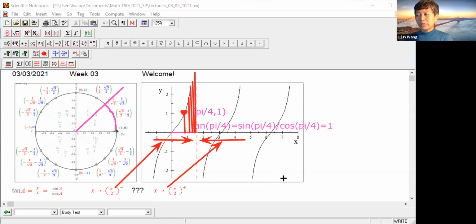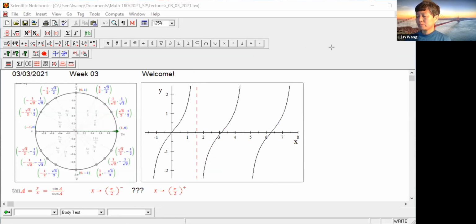So let's do one at a time. I'm going to clean this up. Now, all of these are here, right? We want to consider when x is approaching pi over 2 from smaller than pi over 2. What does that mean on the unit circle? Your angle measured from the standard position is getting closer, the terminal side is getting closer and closer to pi over 2 from smaller than pi over 2. Do you guys follow me?